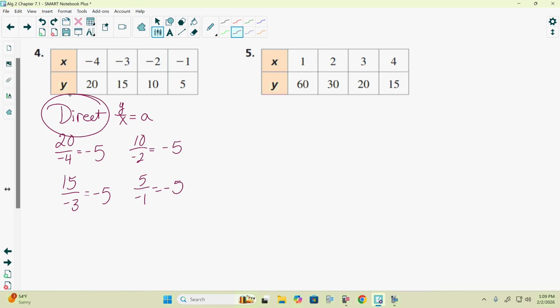And the reason I say think of it in terms of 0, is it approaching 0, is it going away from 0, is because just increasing or decreasing, especially in terms of negatives, really throws this off. Because -4, -3, that is increasing. If we talk about negatives, that is getting bigger from term to term. 20, 15, 10, 5, that is getting smaller. So just in terms of signs, it looks like they're going in opposite direction, this inverse.